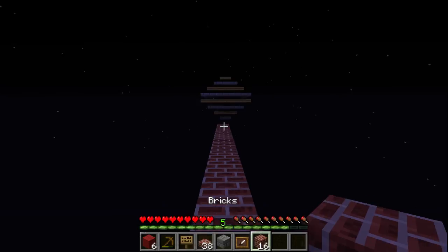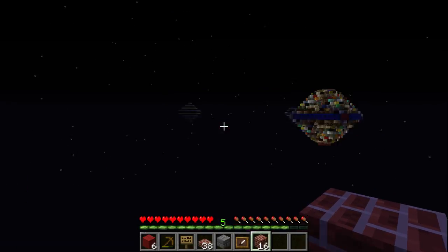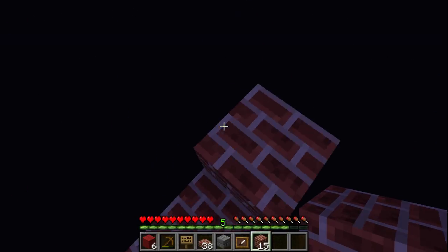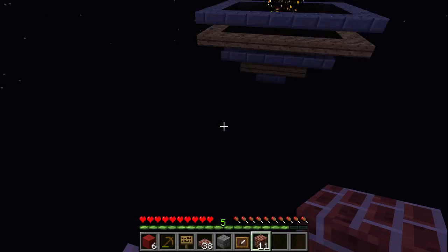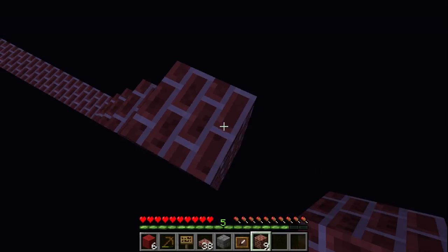Okay. Python, do you want to do some bridging on the other side? Okay, I've got the diamond blocks. They should be all in the chest. Okay, are they from the top or the bottom? They're from the top at the moment. I've got four.